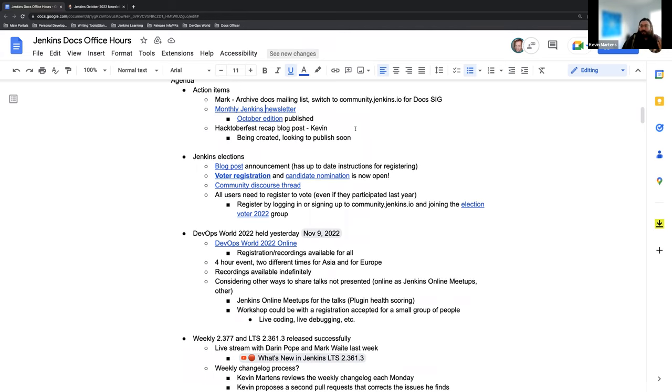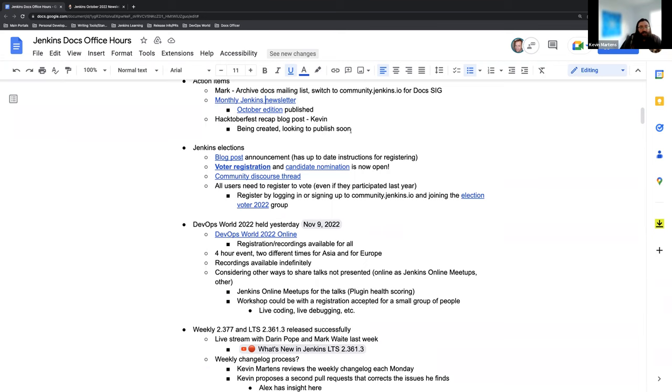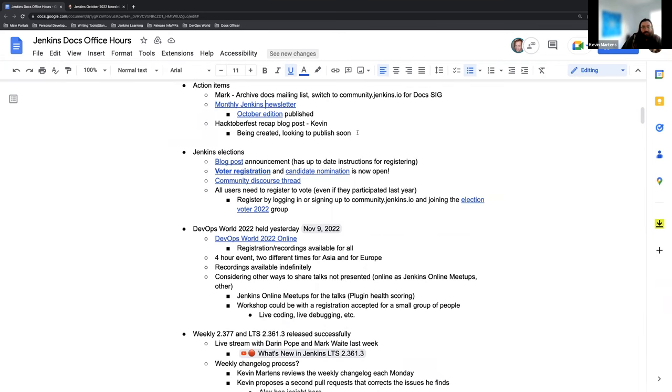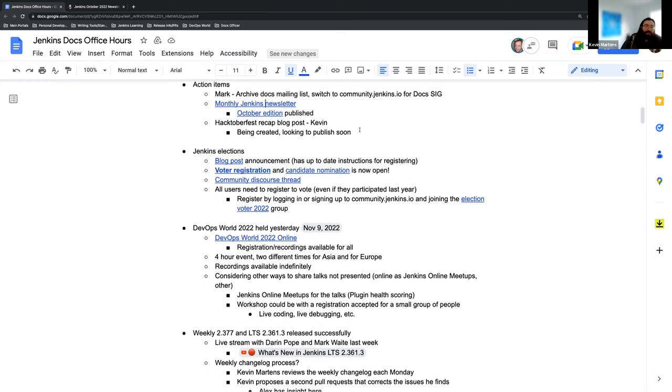And then lastly, since Hacktoberfest has ended, we are going to have a recap blog post for Hacktoberfest. It's going to share user insights and contributor insights and stories, some stats overall from Hacktoberfest, and advice, quotes, and just general ideas about the Hacktoberfest contributing and project and just how everyone did this year. So it's going to be great, and we'll have a lot of great information from the contributors.